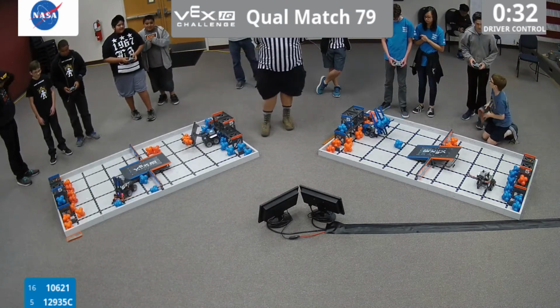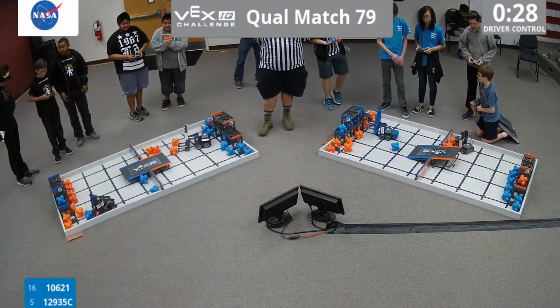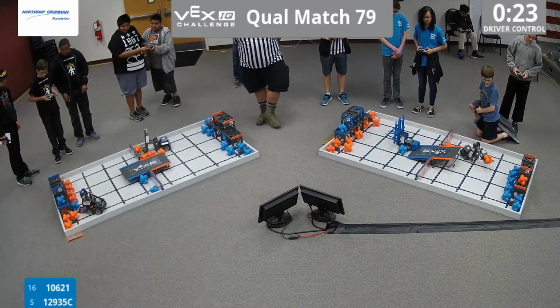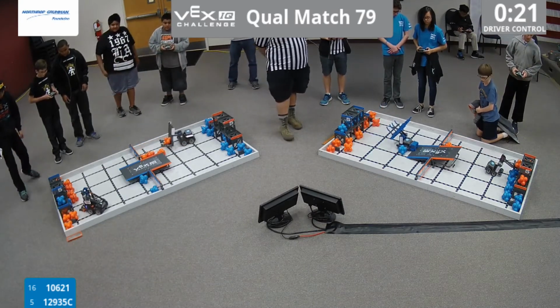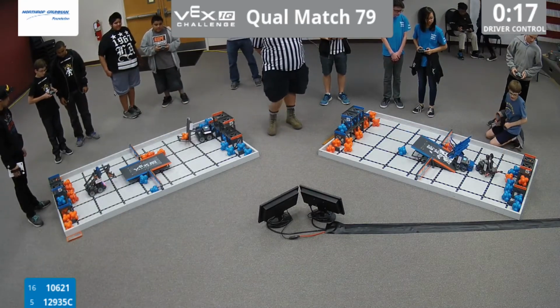Drivers are swapping their controllers. Over on field 3, they successfully dropped another 2 of those blue hex balls in the high scoring zone, as well as 1 more of the orange balls in the high scoring zone. Over on field 4, looks like they've gotten 1 more of those blue hex balls in the low scoring zone. They're working on getting 1 of those orange hex balls in the high scoring zone.